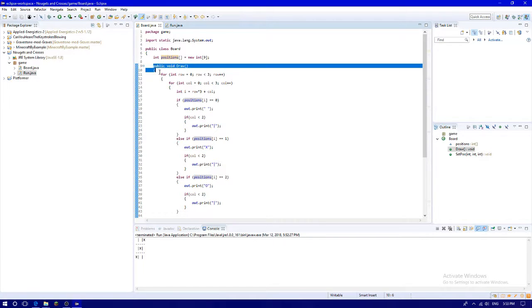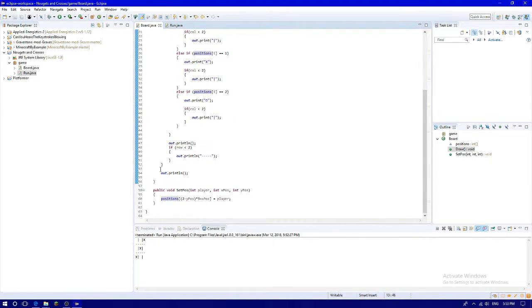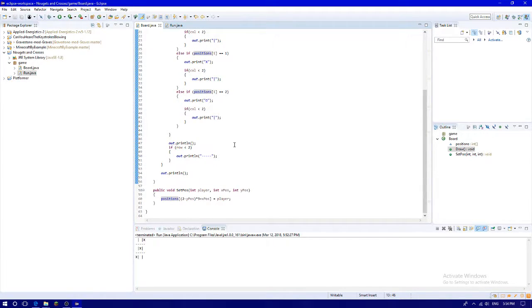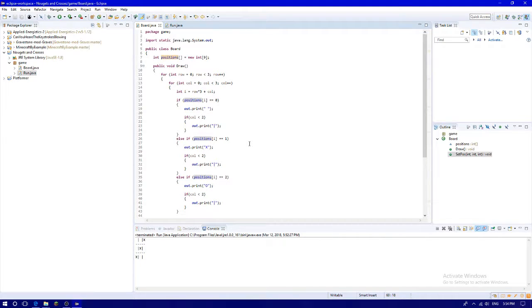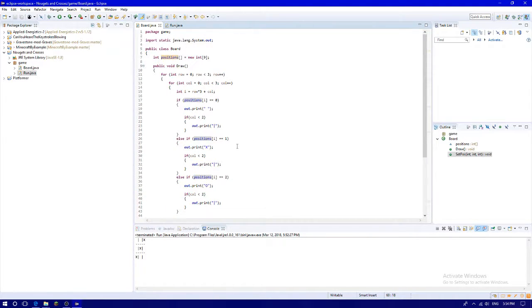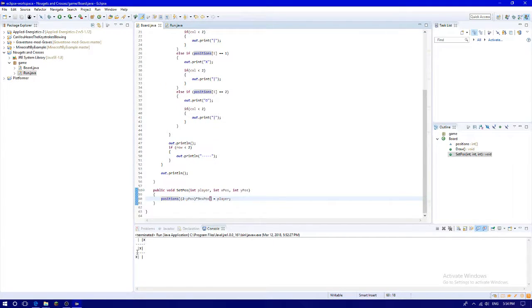Then over here, the draw method, which extends down fairly far over to here, right above this one, won't take the X position and Y position directly, but it will take the positions array, and it will use the same sort of logic contained in this expression, and it will print out the board like that.